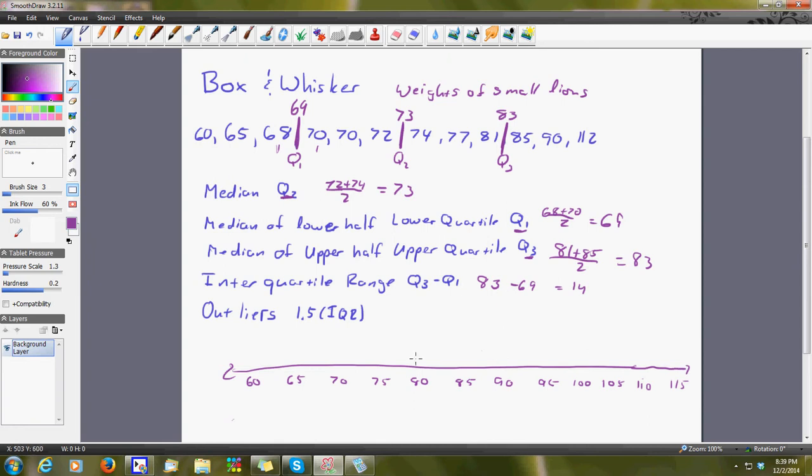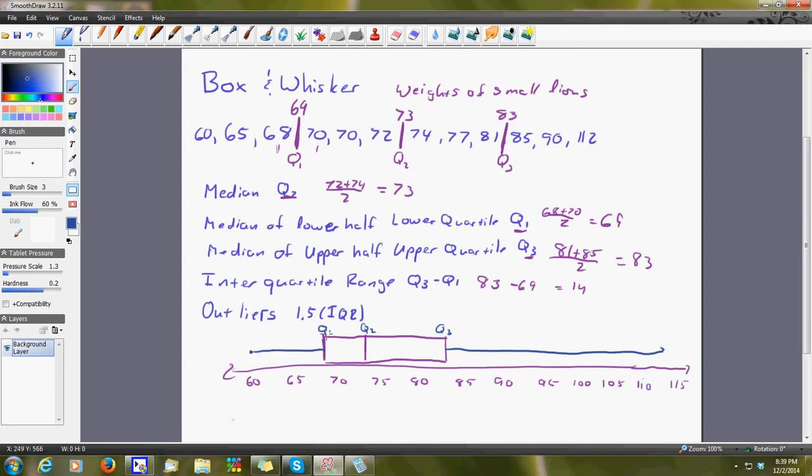All right, so I would do 69, which would be my lower quartile, and it's a straight line using a ruler. 73 and 83. And the box represents my quartiles. This is my lower quartile, and I'll do this in blue. This is quartile 1, which you want to actually write. This is my median, which is quartile 2, and this is my upper quartile, which is quartile 3. It goes all the way out to 112, which is huge. Whoa! And it goes all the way down to 60, which is less huge.